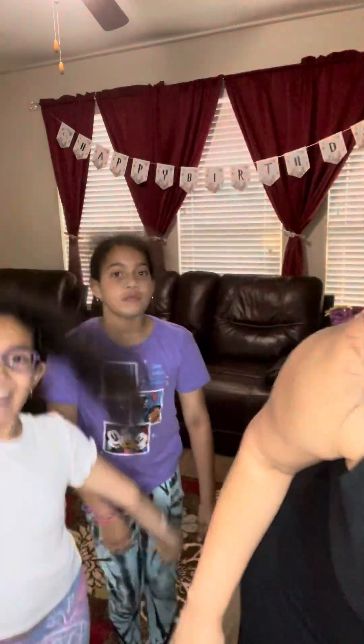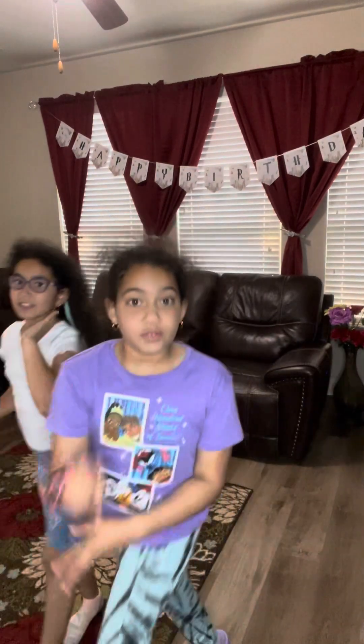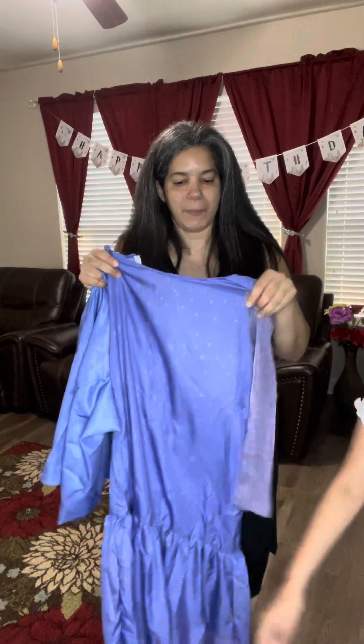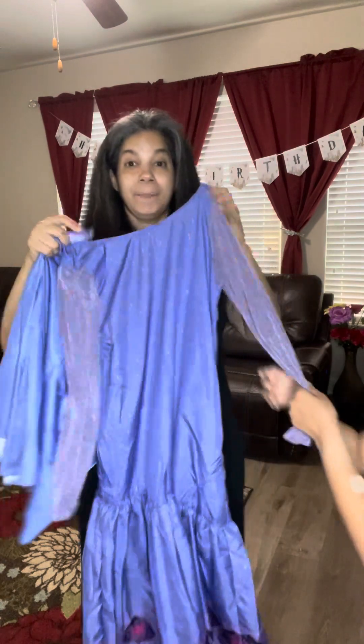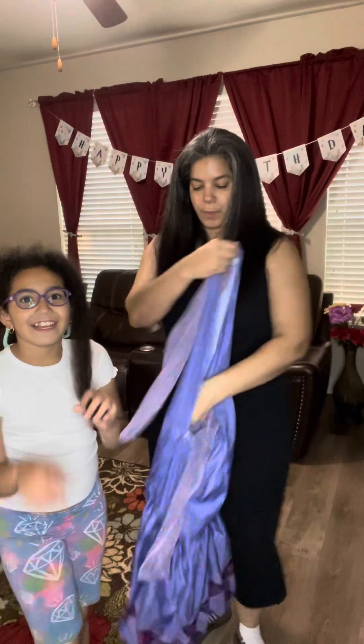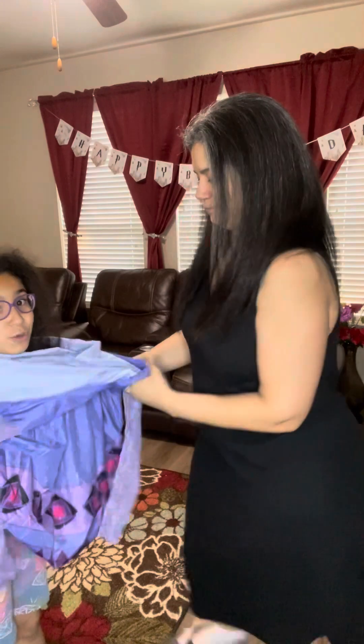Let's get going and have Eva try this dress on! So this dress comes with two different pieces. It comes with this long one — I think it's pretty nice. It feels almost like silk but it might be polyester. I love it because this part goes on top. There's another part — I'll show you before I put it on her. If you ever want to be Asha for your birthday party, this is what you should wear.